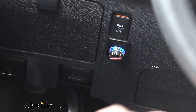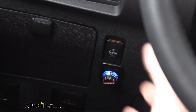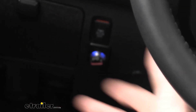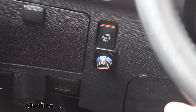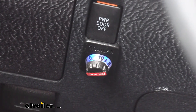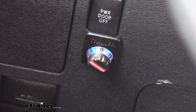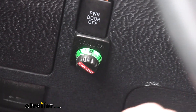This also has a user control mode, which is a different type of braking strategy more similar to a time delay style. This is the proportional mode, which you would normally want to be in most cases. But when you're off-roading and pulling a trailer and you hit the brakes in the mud, you can slide. If your brakes lock up it's not going to detect that momentum slowing down and may not apply the brakes very hard for your trailer. In user control mode it's going to apply whatever you have it set to regardless. To put it in user control mode, place it all the way to zero, hold the brakes and double-tap the button. You can see it has turned green letting you know it's in user control mode.